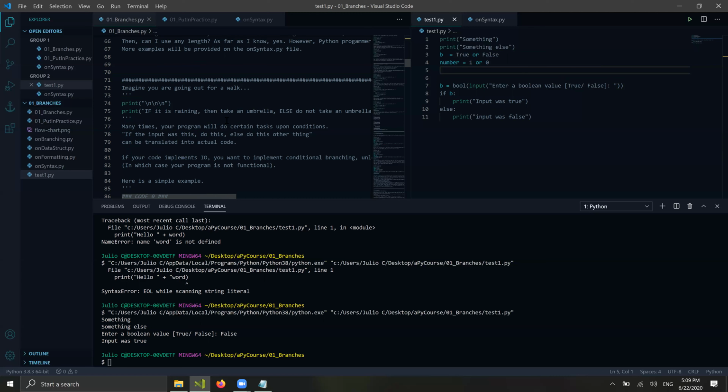Let's try keeping it like this: true or false, 1 or 0. And by understanding this concept, we can understand whatever comes after, right?